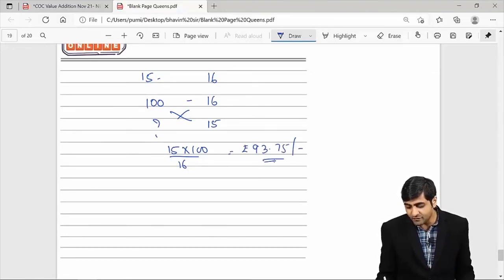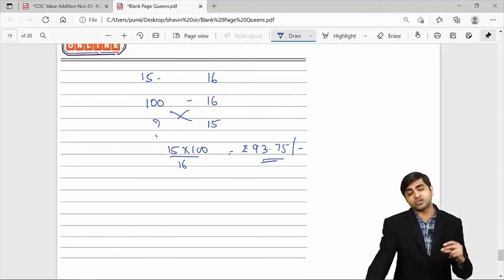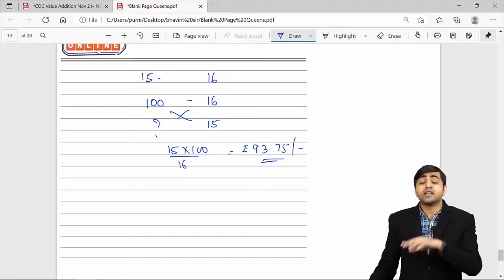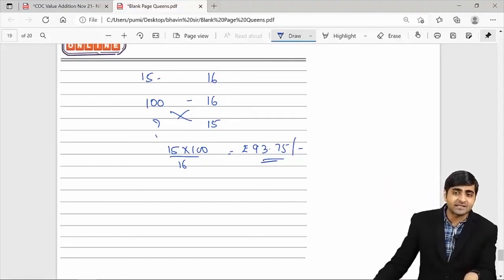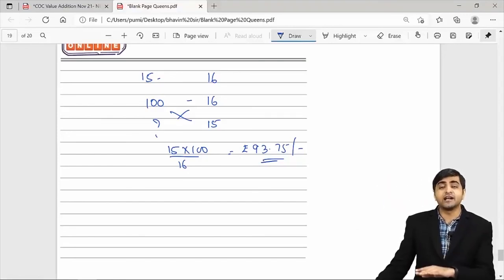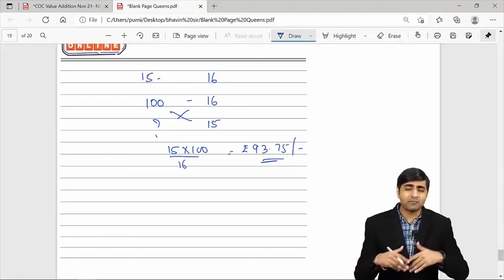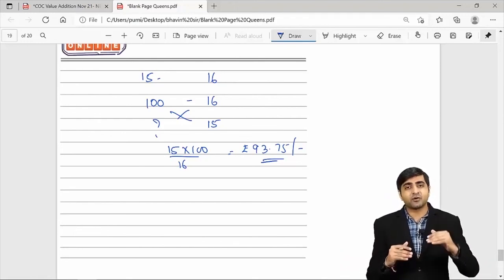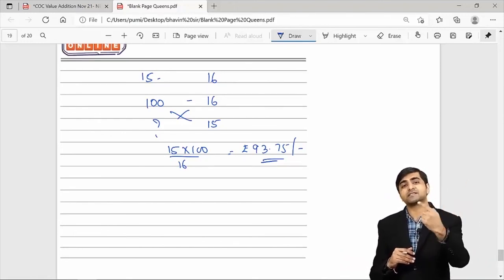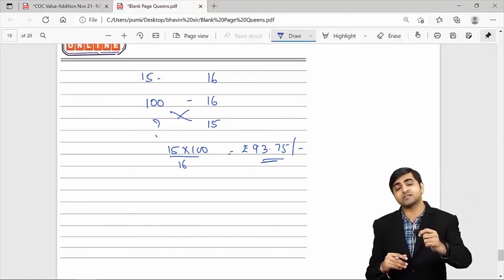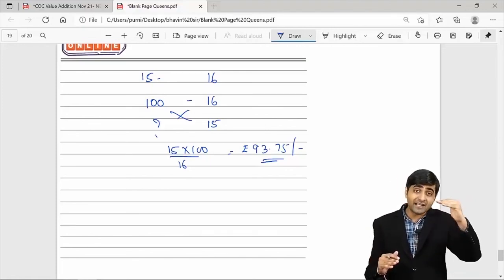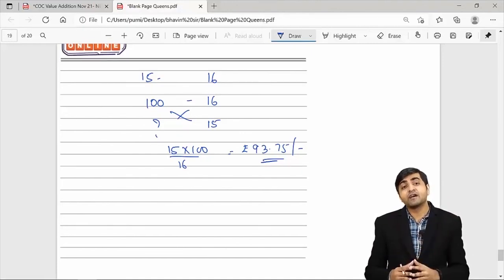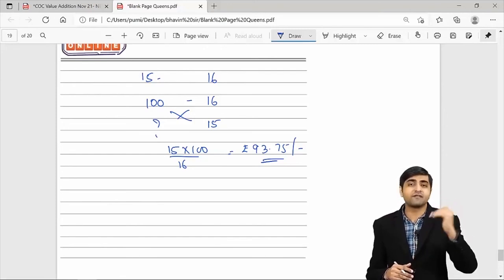So guys, what is the meaning of this? That you have to compulsorily issue your debentures at 93.75, so that even if you are providing an interest of 15%, it is equivalent to the yield provided by the market at the rate of 16%. So always remember that if in the market people are expecting 16% and you want to issue debentures providing an interest of less than 16, then investors will only invest in your company if your issue price is below the face value.